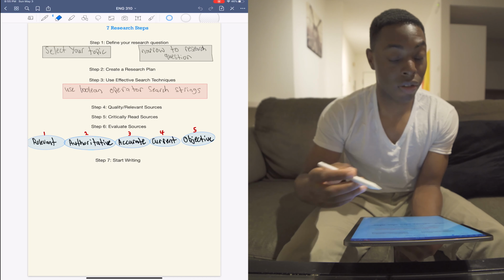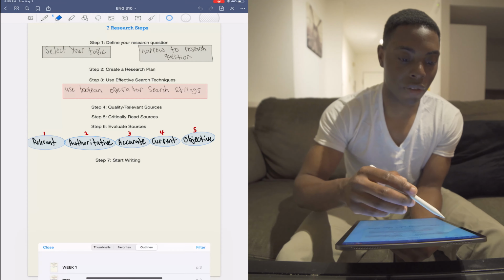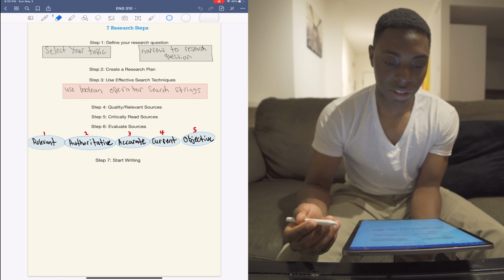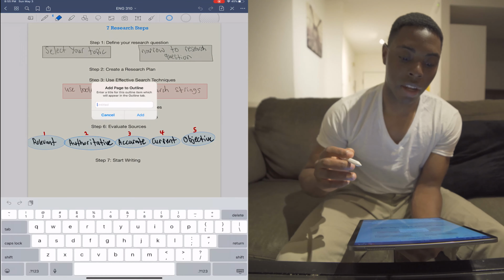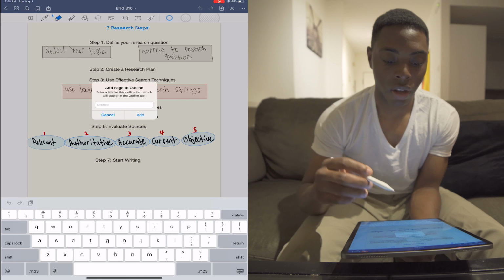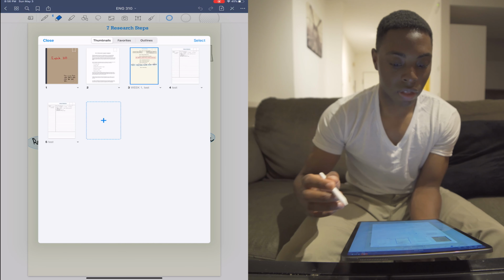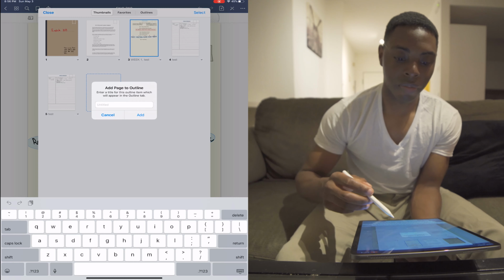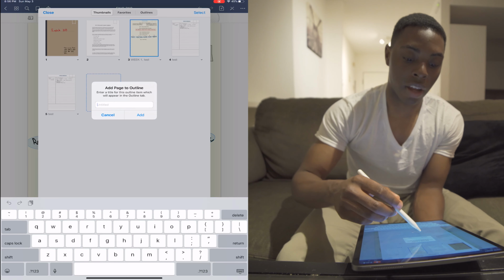I expected with all these other amazing features on the app that this wouldn't have been overlooked, but it's just a small thing. Hopefully they can fix this in the update. Now, two ways I think they should fix this: one, when I go over here and I hit add this page to outline, there should be another list popping up with the outlines already created that I could just add it to. Or I can go over here, click on my thumbnails tab right here. When I go to manage outline, add page to outline, it should also let me pick a page that I want to add to the outline.